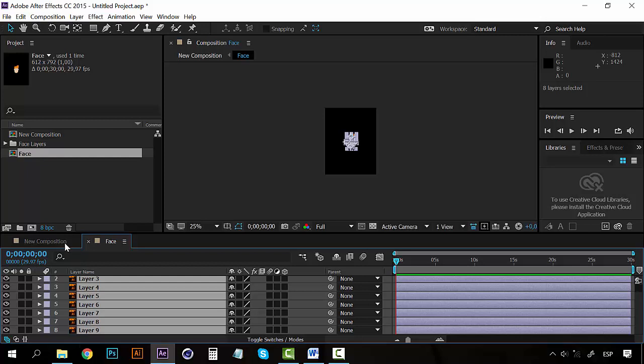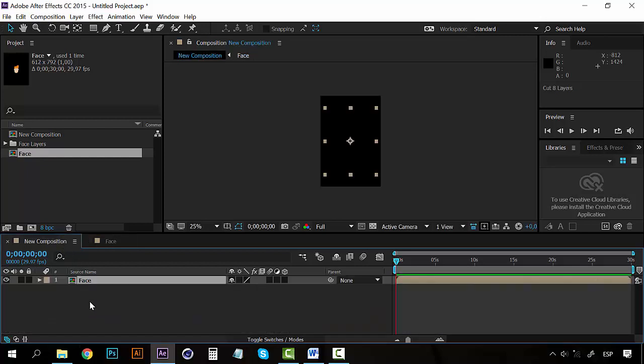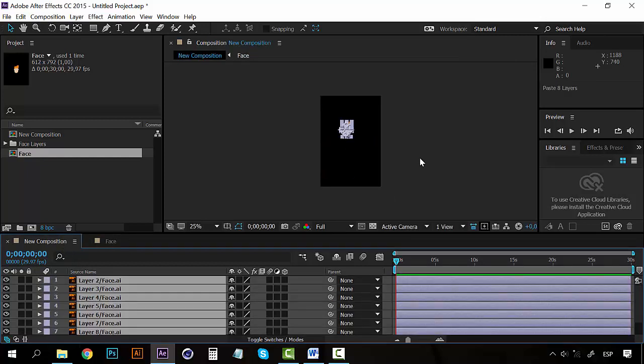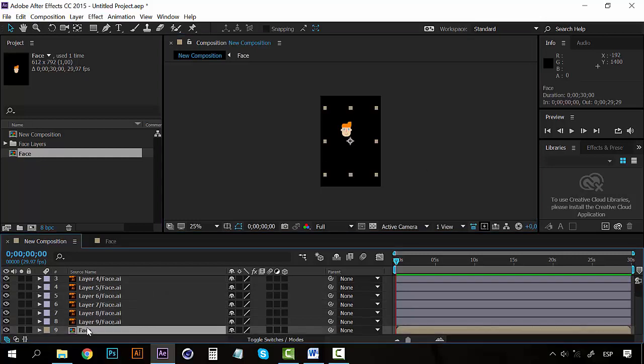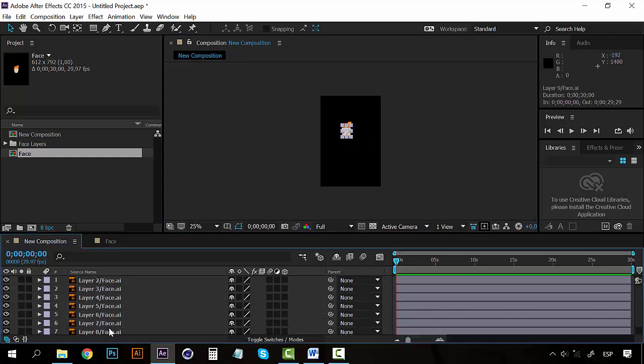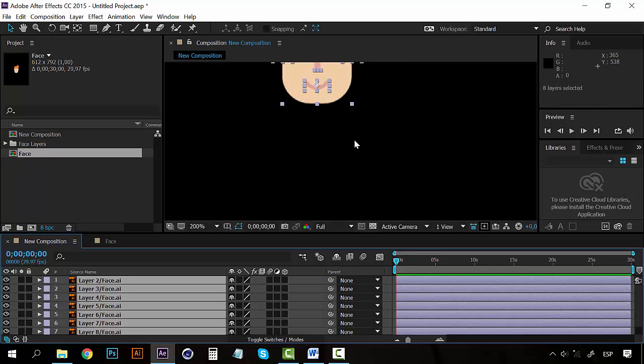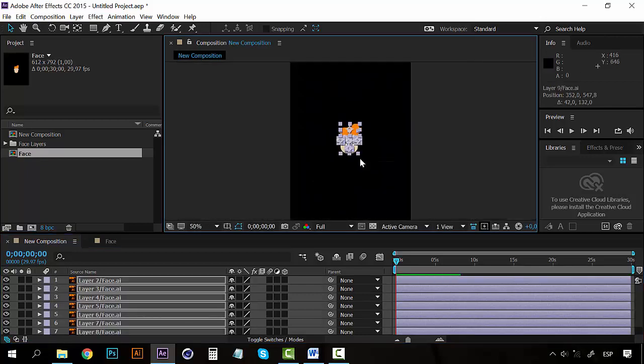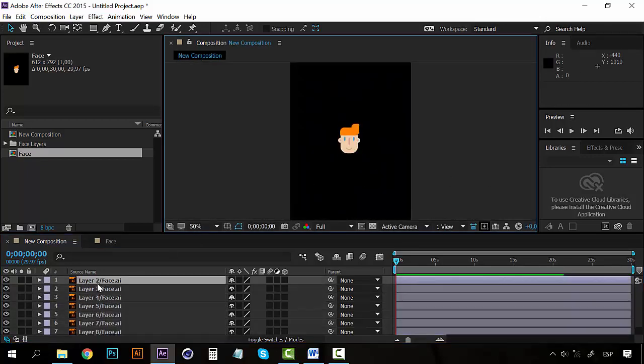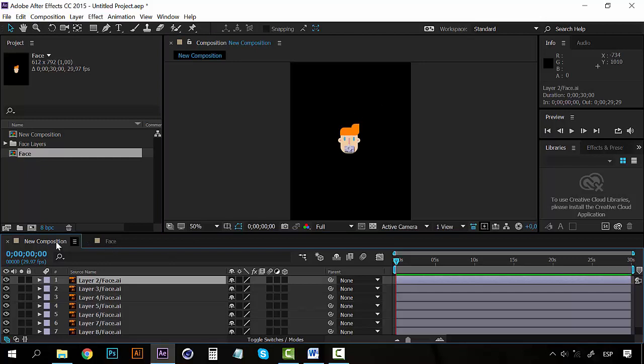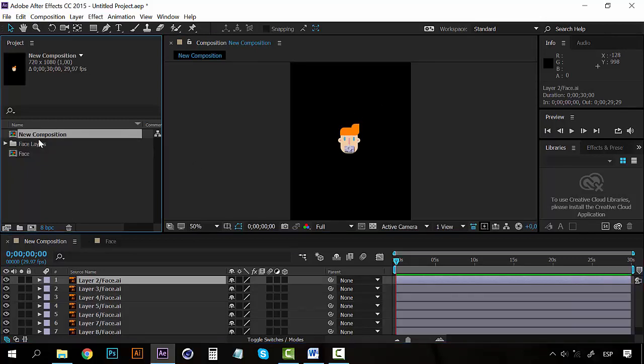Now I just have to delete all of them and place them here. Alright, now I have all these different layers in our main composition. So everything that happens here remains on this new composition that we just created. As you can see, if we click here, you can see the face in this part.